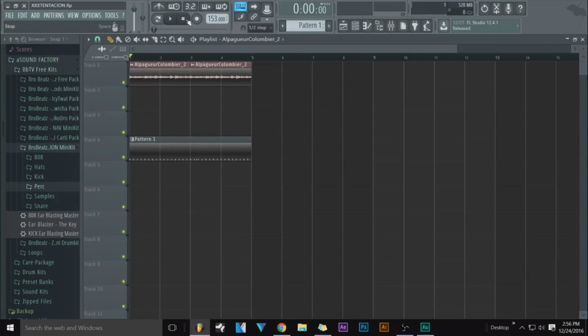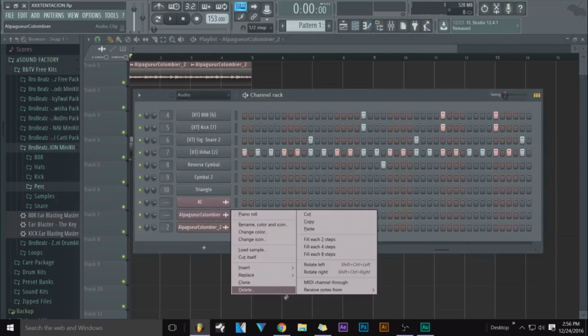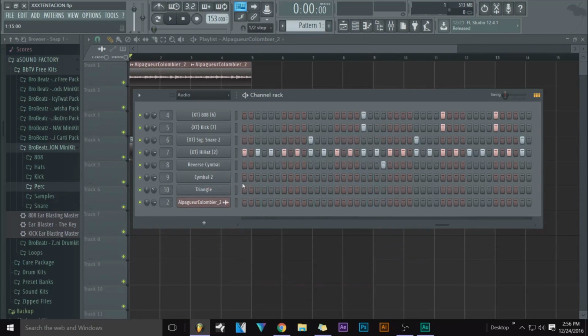Okay, so the beat is pretty much done. It's just now we need effects and we need to get that kind of super distorted bass. And really that's just a compressed, peaking bass that's compressed, if that makes any sense. So right now, I would turn your volume down, or I guess I can turn mine down.